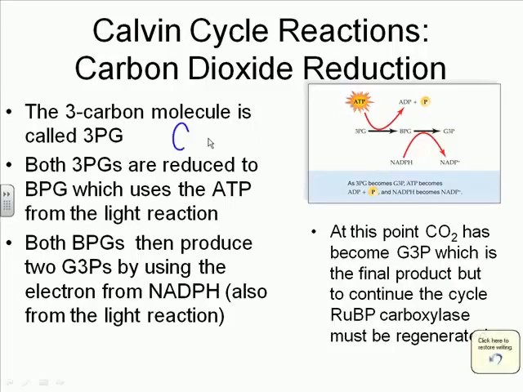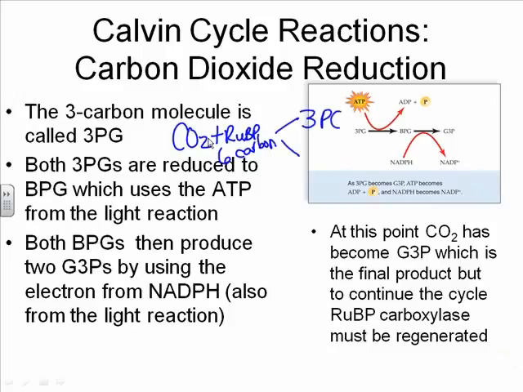How? Let me go back and remind you. We took carbon dioxide, we joined it with RUBP. That was so unstable, that 6-carbon thing it made, that it quickly split itself into 3 carbon molecules called 3PG. And now we're back to here. 3PG becomes BPG. And these do stand for long scientific names. If you'd feel better with a long scientific name, you'll see that it's quite complicated. Glyceraldehyde 3-phosphate. You may be more comfortable with just learning the names. BPG turns then to G3P. Remember, this is happening twice.